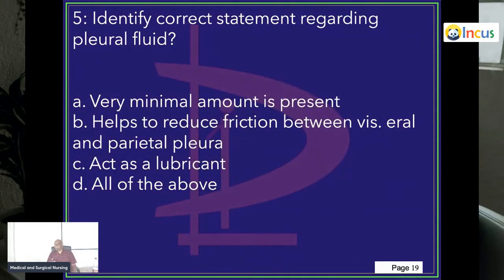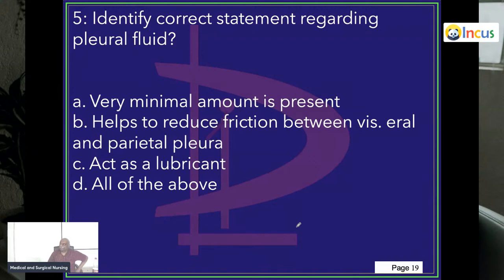So with regard to the pleural fluid, very good. We are very happy, 8 online classmates have come. Right? So please inform all your friends. Every day we will have 1 to 2 hours of discussion. There are 10,000 MCQs, and we will try to discuss as many as we can before the exam.